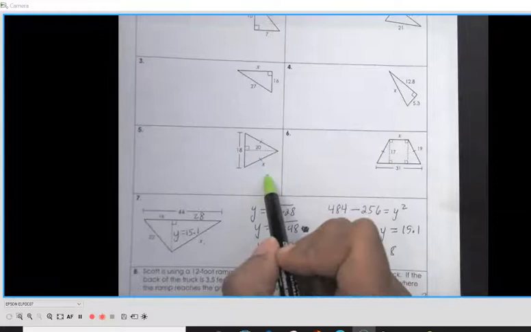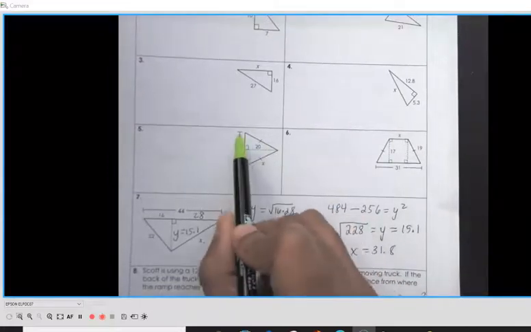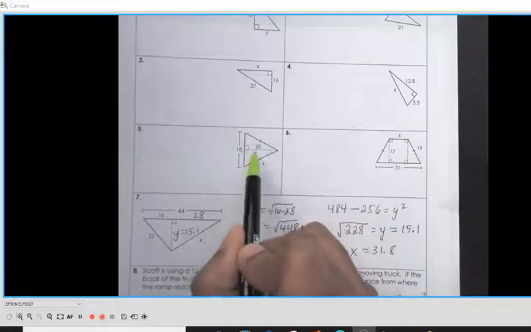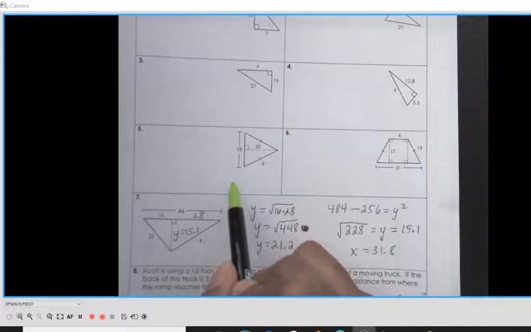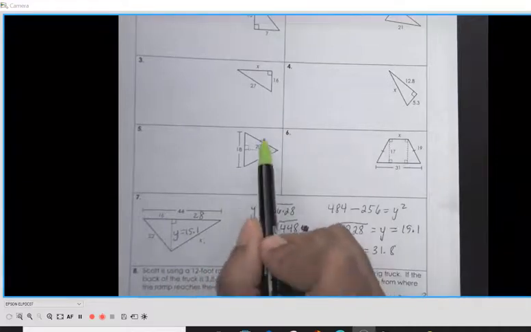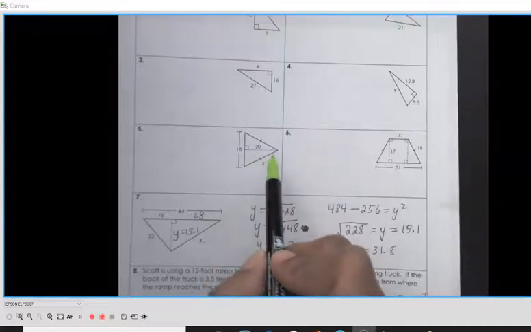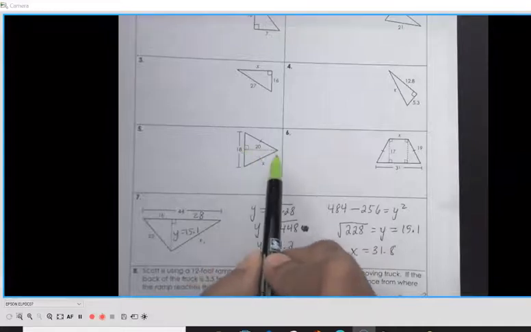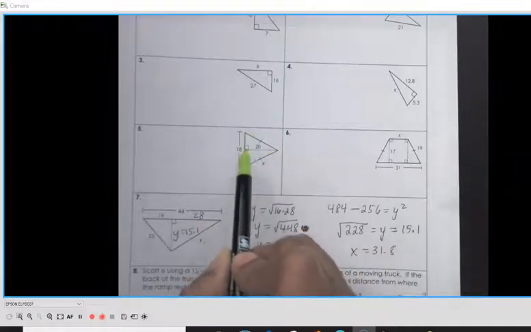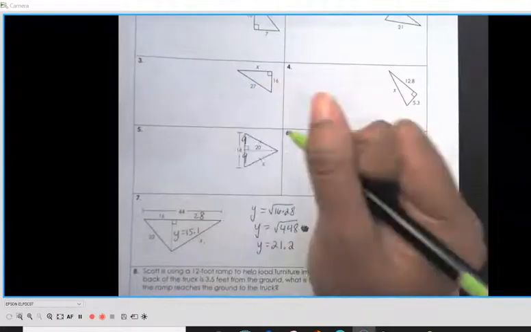Alright, so this one, as you can see, tells you that these two pieces are congruent. This is an isosceles triangle. They told you that the altitude inside of here is 20, and they gave you the base is 18. What they want to know is, what are the side lengths? Because this is an angle bisector, it forms a 90-degree angle, so this piece is perpendicular. It cuts this side length in half. So this is 9, guys, and this is 9.